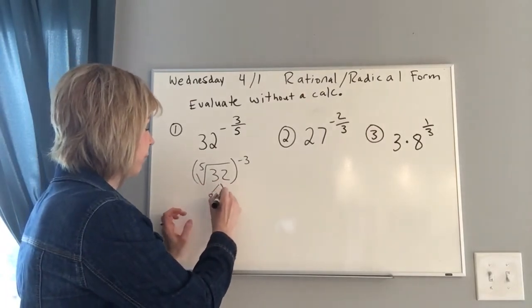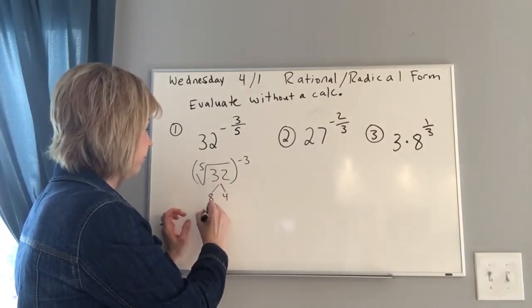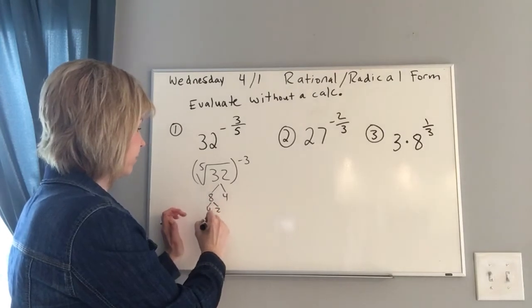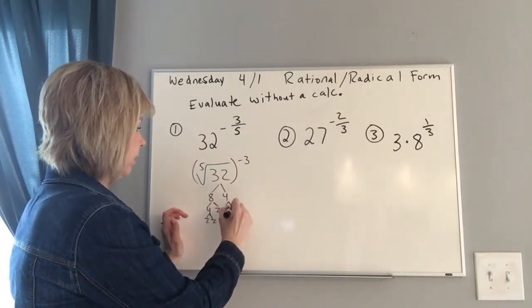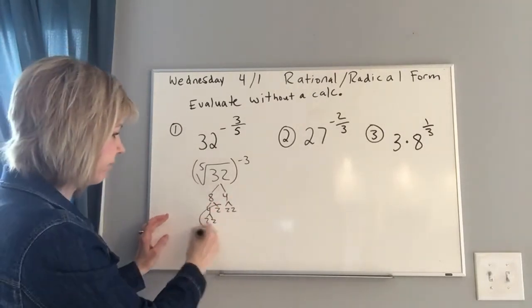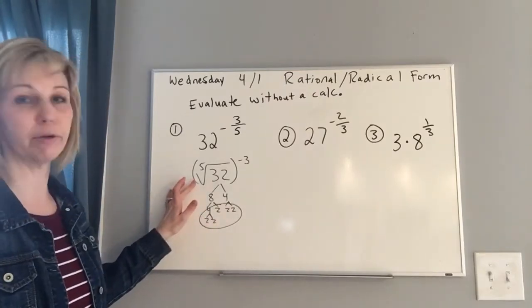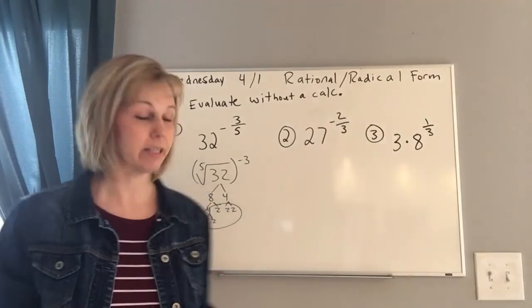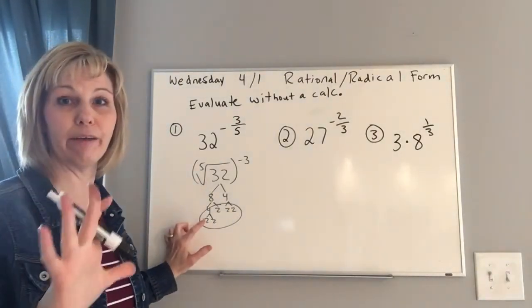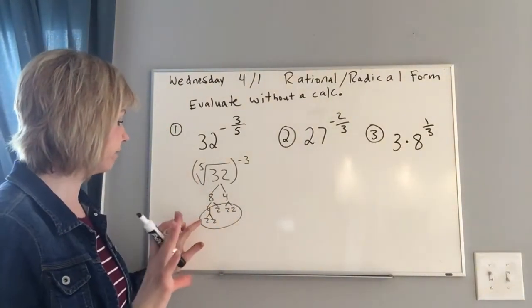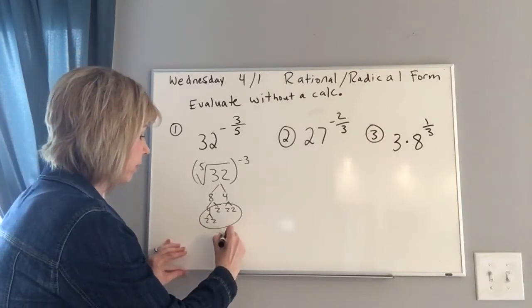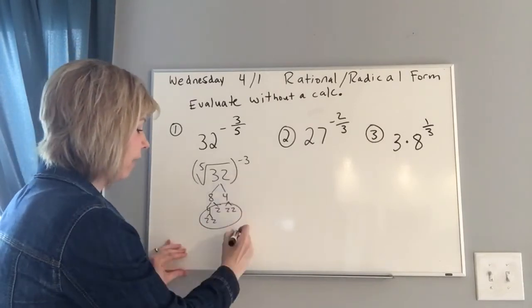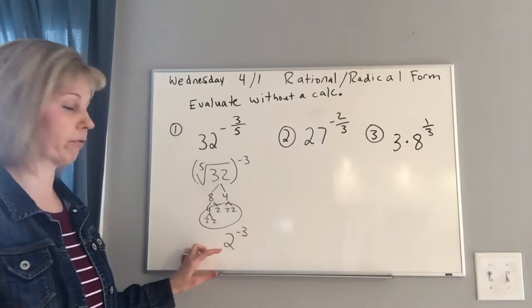Again, we have 8 and 4. Let's break it down. If you already know this, it's all right. Okay, so it looks like we have 5 2's here. So the 5th root of 32 means what times itself 5 times is 32. So you can see that we have five of those 2's there. So we are going to say it's 2. What power is that? Negative 3.